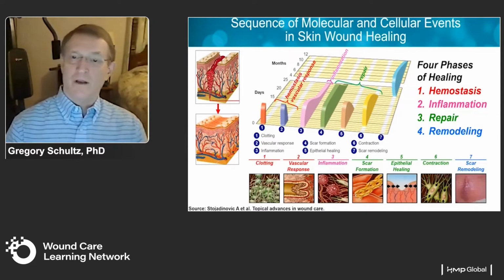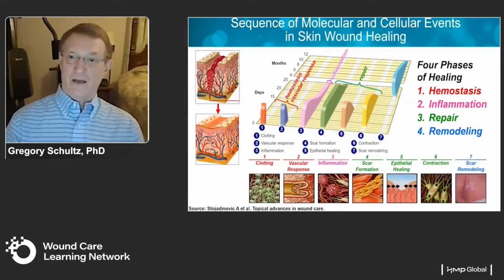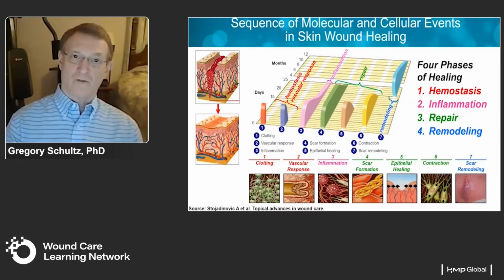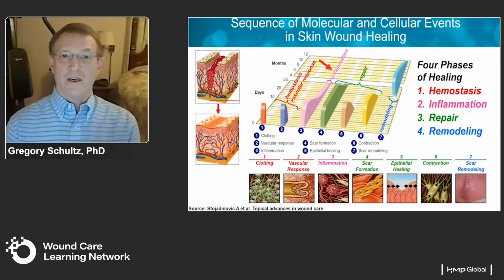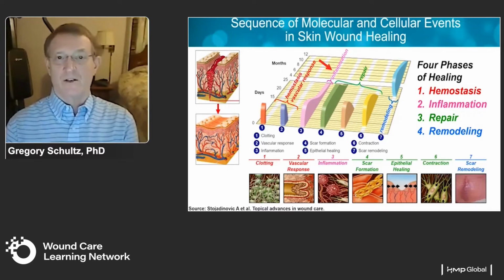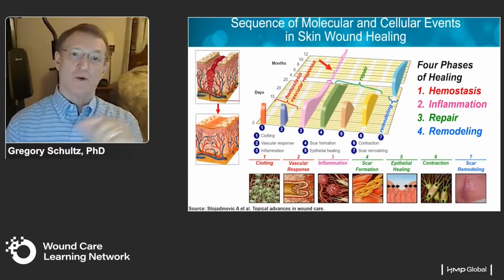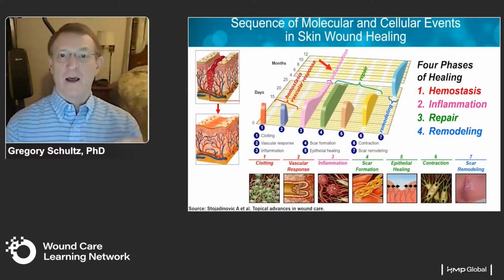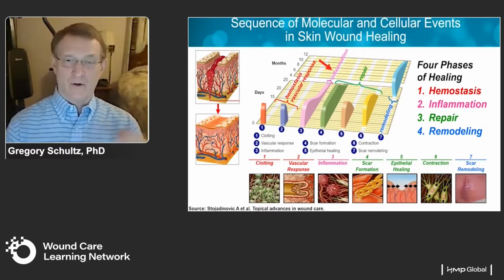That allows the wound to move more into the repair phase. And then finally, when the wound is epithelialized, it can move into the remodeling phase. Now, the key is when many chronic wounds fail to heal, that's because they get stuck in this chronic inflammatory phase with the high pHs. And so that's when we want to lower the pH back to allow the wound to move out of the inflammatory phase into the repair phase.